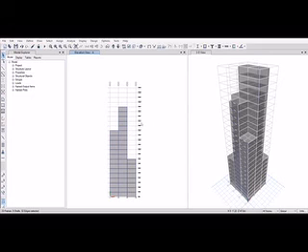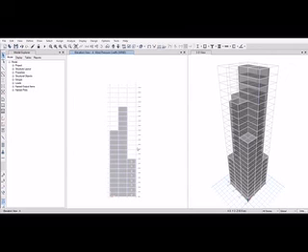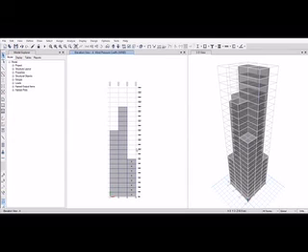So go to assign, shell loads, wind pressure coefficient. Change the coefficient value to plus 0.8, select the windward option and click on apply. The wind load has been applied to section A. Click on OK to exit.